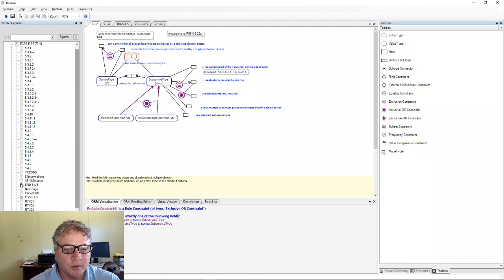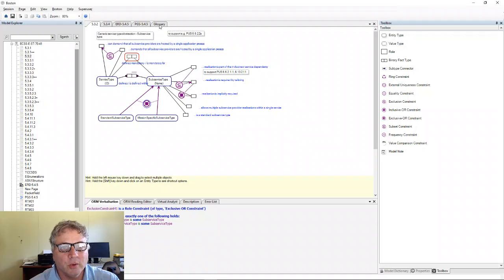So only one of those holds. So of the subtypes of a subservice type, it can be either or, but not both of those subtypes.